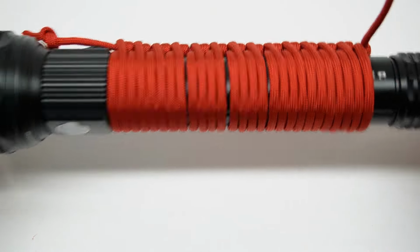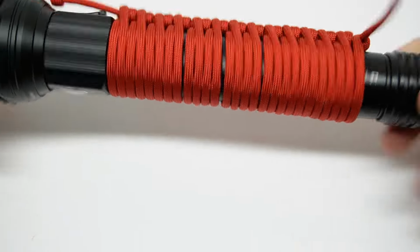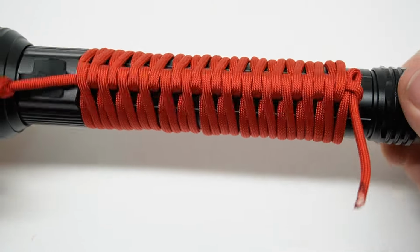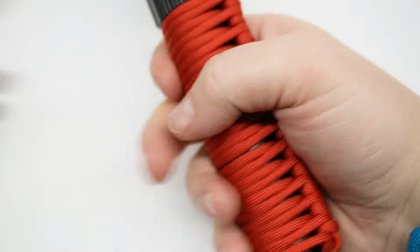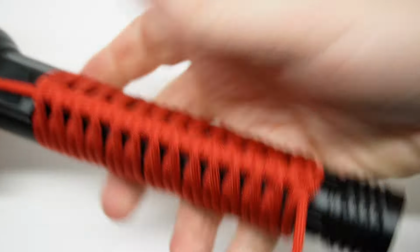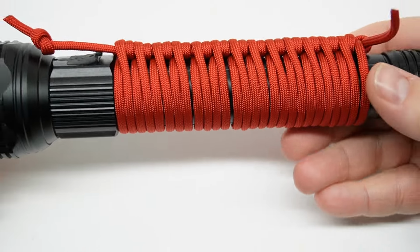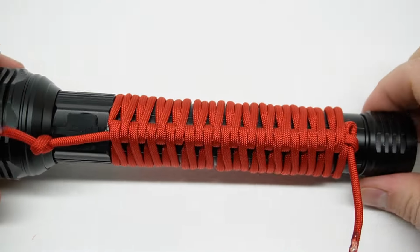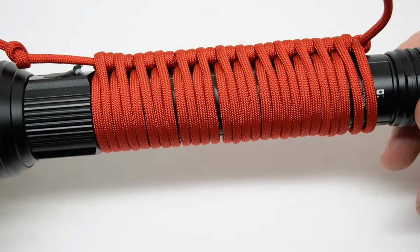And it's a great way to store some paracord on stuff that you use. That way you have cord pretty much, I mean, literally in my hand I have cord that I can use, and it comes apart super, super fast. Don't have to worry about untangling it or anything like that. So I hope you find this useful.